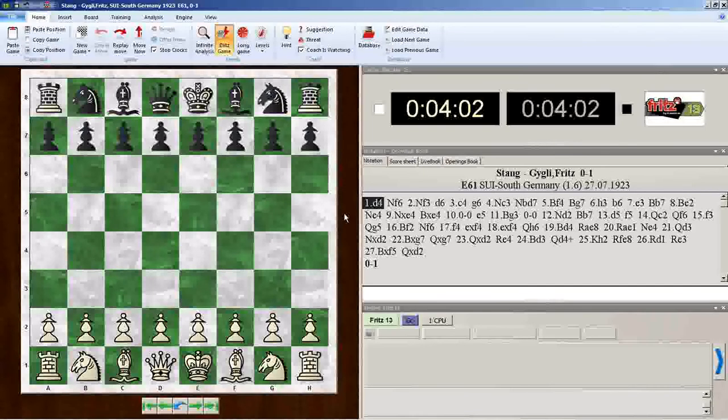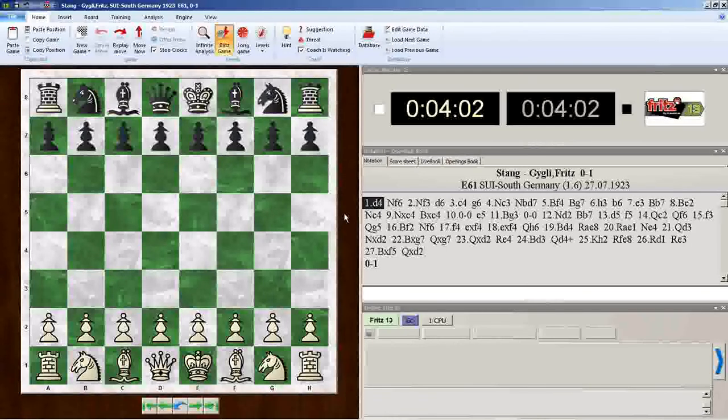One thing you want to do before you even begin, when you're at the desktop, is hit F3 or go to the engine menu and click the Change Main Engine button to select the engine that you want to use for analysis. When you select that engine, you can also click a button and set the amount of RAM that you're going to use.